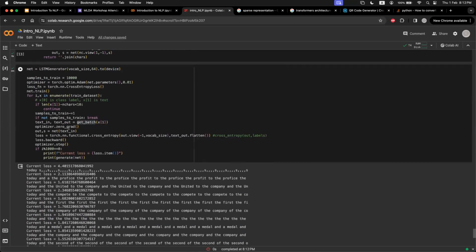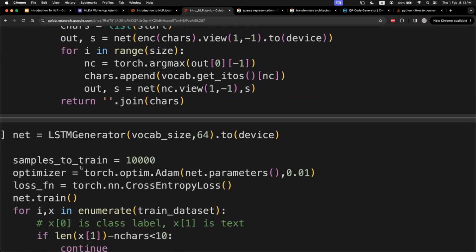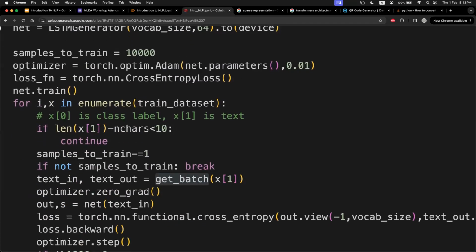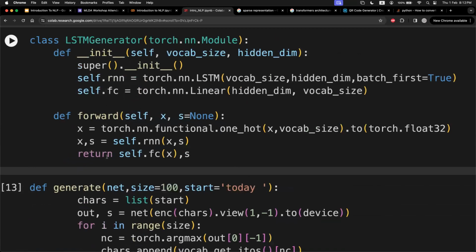Okay, I don't know why this doesn't work now. I wanted to try giving an example of how this text generation works, but it seems like, I don't know.